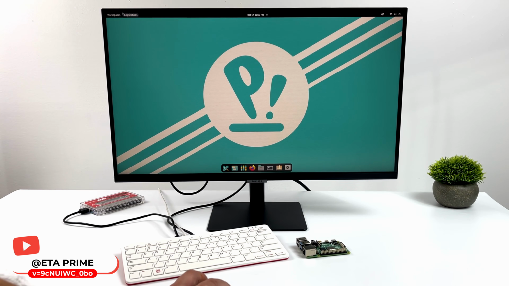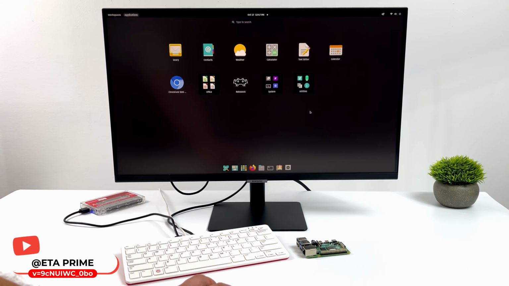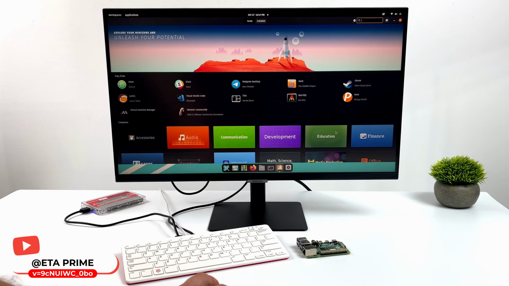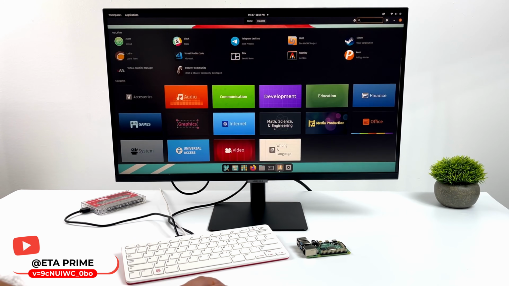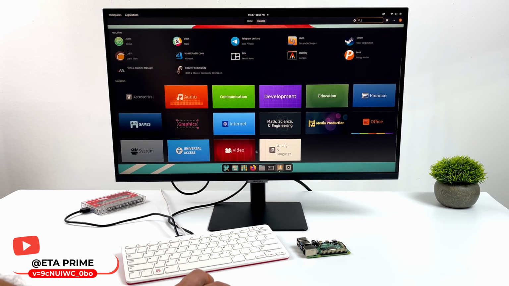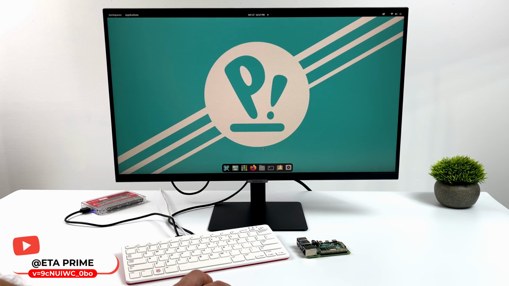What is meant as a full Linux desktop is Pop!_OS. Pop!_OS is a full Linux distribution developed by Linux hardware manufacturer System76. Based on Ubuntu, the system is pre-installed on System76 computers such as the Oryx Pro laptop, which is my daily driver, but also all other hardware from the company.